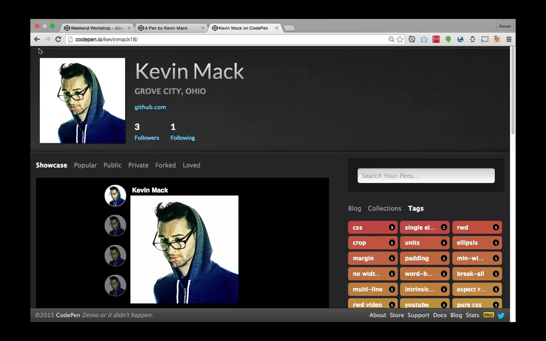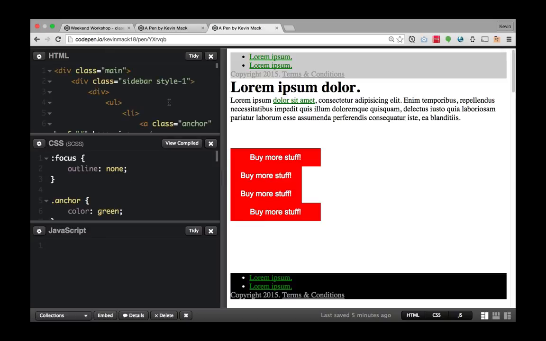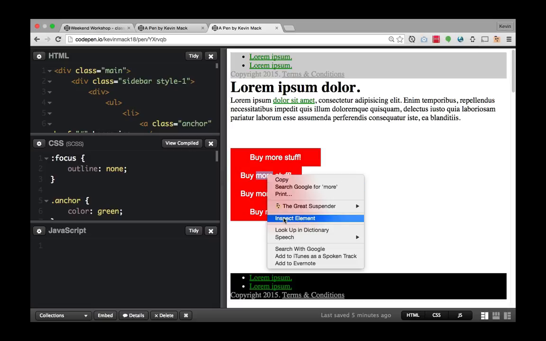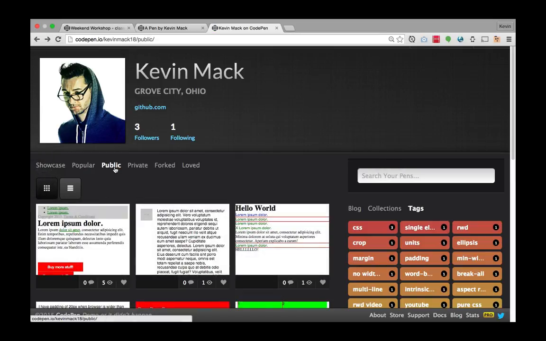That's a cool project. It scales horizontally and vertically, and keeps aspect ratios too. Then go to public, and it's the first one right here. Right, it's in my public right here, and then this guy. So every change you make, you actually see it. Oh, that's cool. CodePen Suite.